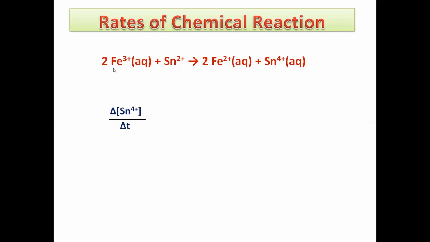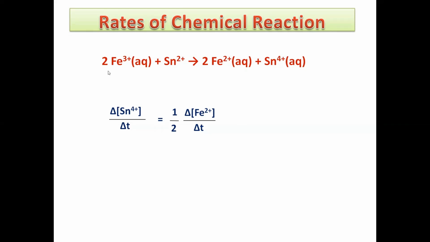So I can write the rate of the particular reaction in terms of product formation. If there is a change in the concentration of the Sn4+ ion, delta Sn4+ upon delta t, this is the rate for this given reaction, and it is always equivalent to half of delta Fe2+ upon delta t. Here, since the stoichiometric coefficient of the Fe2+ ion on the product side is 2, always multiply by the factor 1 by 2. And there is no need to write the negative sign if you are considering a product concentration. So the rate for any given reaction can be written in this manner. For this particular reaction, the rate can be written in this manner.